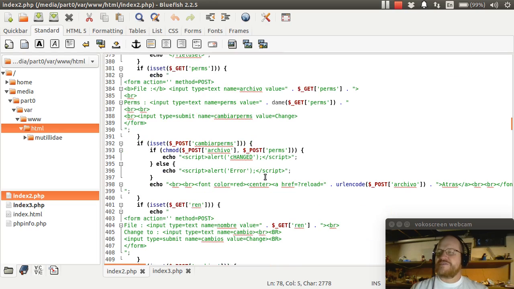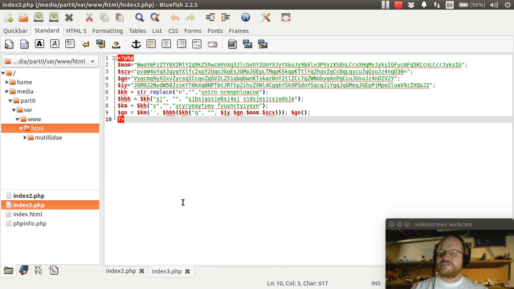What about the other file? Let's have a look at that one as well. Here is our index3, our Weavely backdoor that we discovered previously. Now, this guy is a little bit more complicated. So you can see that they've made some effort to obfuscate code. You have a bunch of strings that have been set up, and then there's a bunch of functions that are called. So if you step through this, here's what you're going to find.